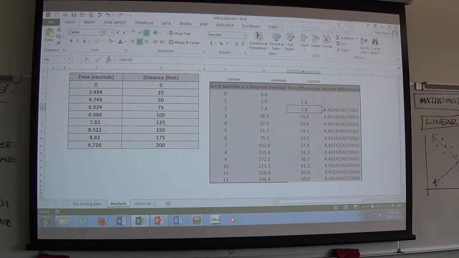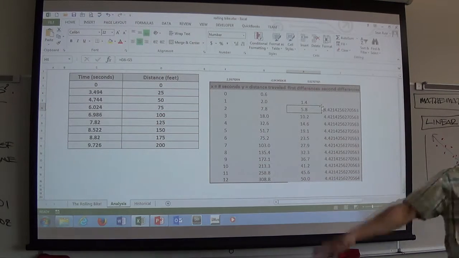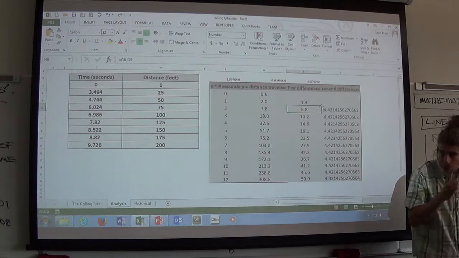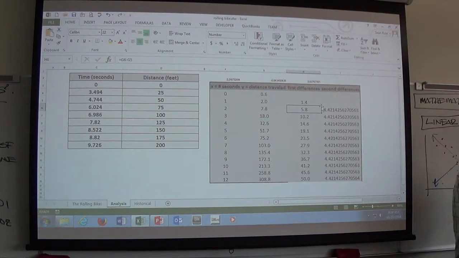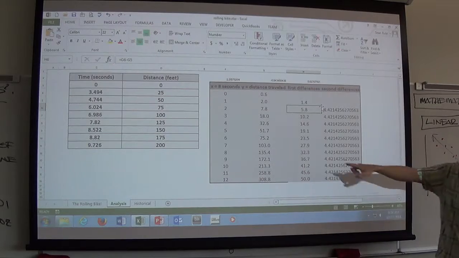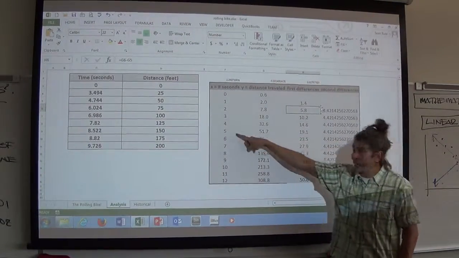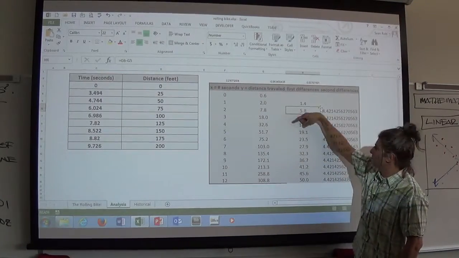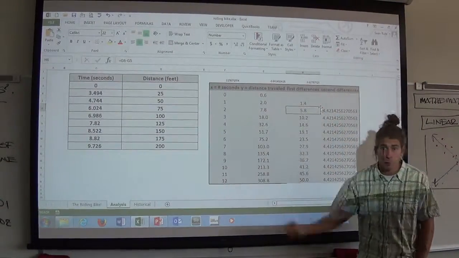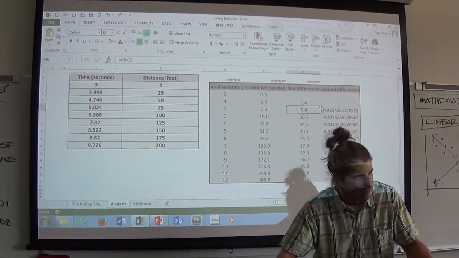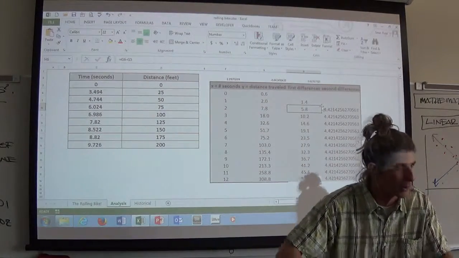Because gravity's pulling me down the hill. That, right? I was looking for a bigger picture. Not a mathematical one yet. You guys are awesome for mathematics. What's pulling me down the hill is gravity. And since my momentum and my velocity are increasing, it's a function of gravity. So hopefully this makes sense, that I'm covering more distance each second that passes. The first second I only covered, what, a foot? That's completely understandable. If I let go of the brakes, and a second passes, I'm barely rolling. But then I keep rolling and keep rolling and keep rolling.